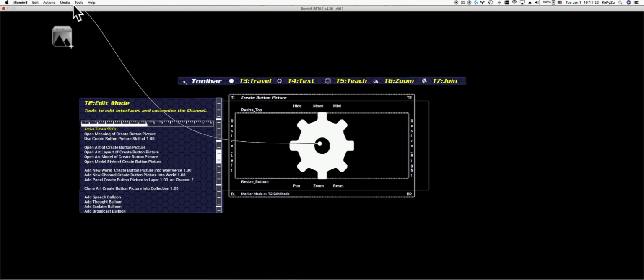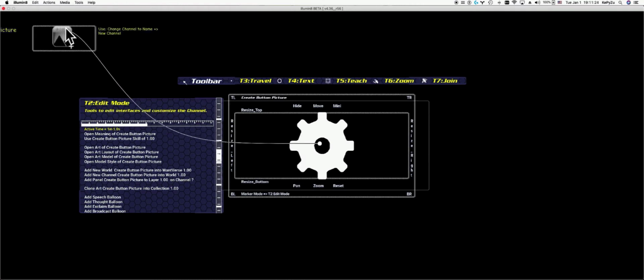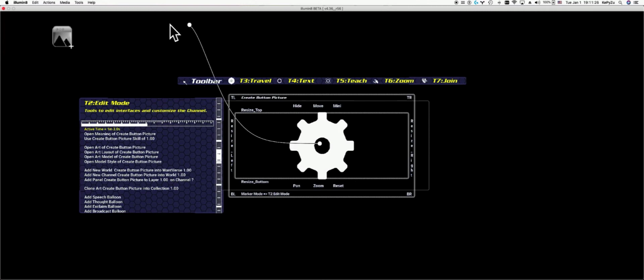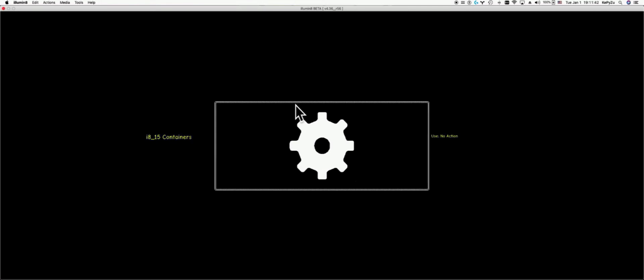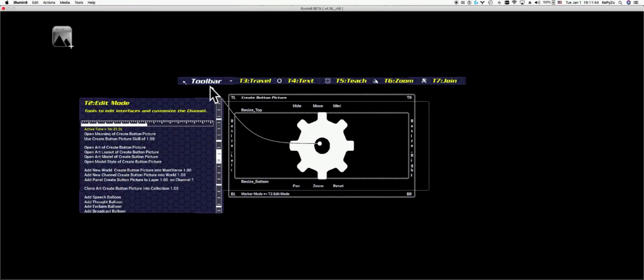One thing I'm doing, you'll see there's this little button up here. Whenever I go into any of the Maven modes, it lets me jump back to the space I'm creating in if I move around to other spaces. So it's been a helpful little added feature. So in Maven, we have the just interact mode, which is when there's no overlay, and that was just the arrow, and then we have these other modes. We're in the edit mode right now.